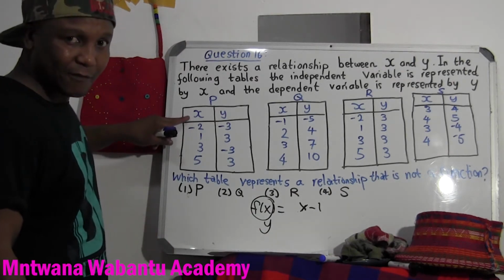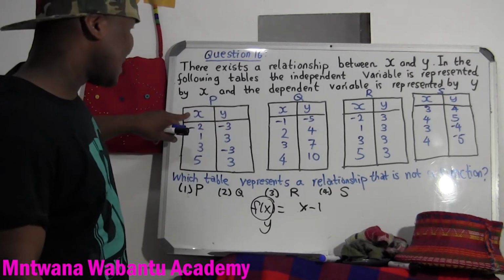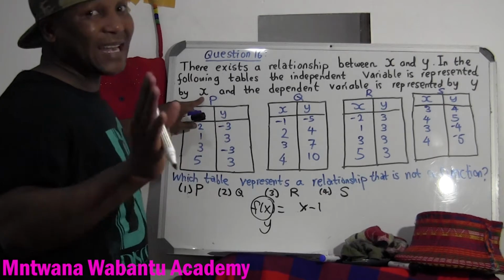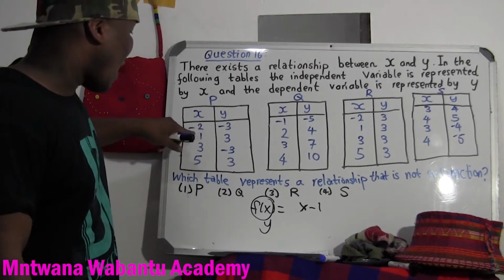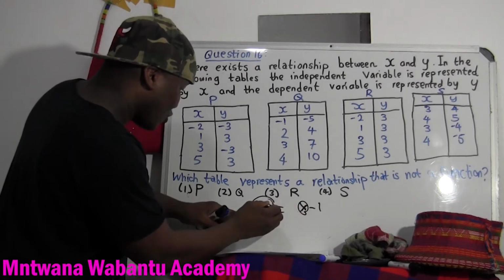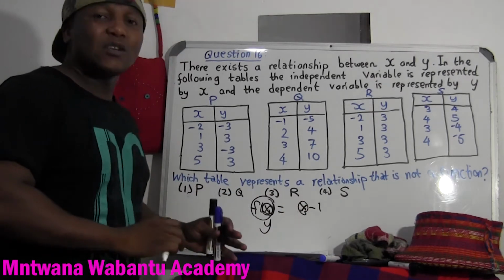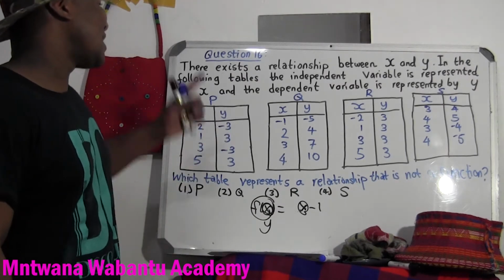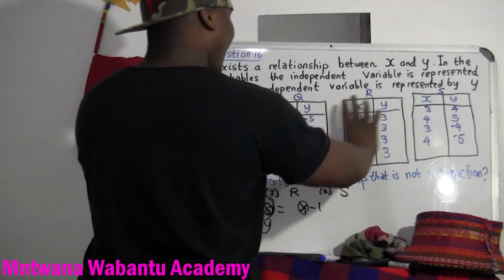it is going to depend on x. So y is dependent, but x is independent. That's to say, in the following table, the independent variable is represented by x, meaning it does not depend on anybody. X doesn't depend on anybody, but to get the value of y, it depends on what input of x goes in there. Meaning these are inputs, and if you put the value of x, for example negative 2, you put it here again. So x is independent, but the value of y depends on x. That's what I'm trying to say here. The dependent variable is represented by y, meaning y depends on x.